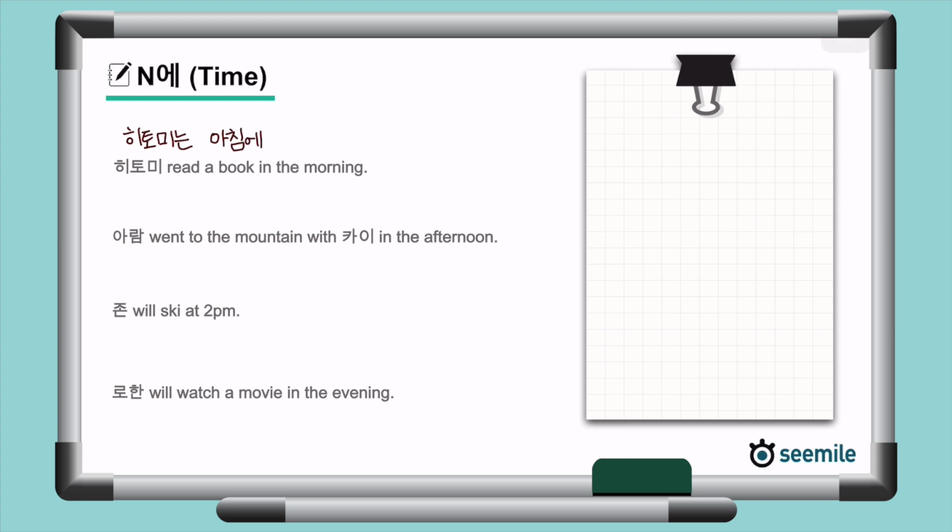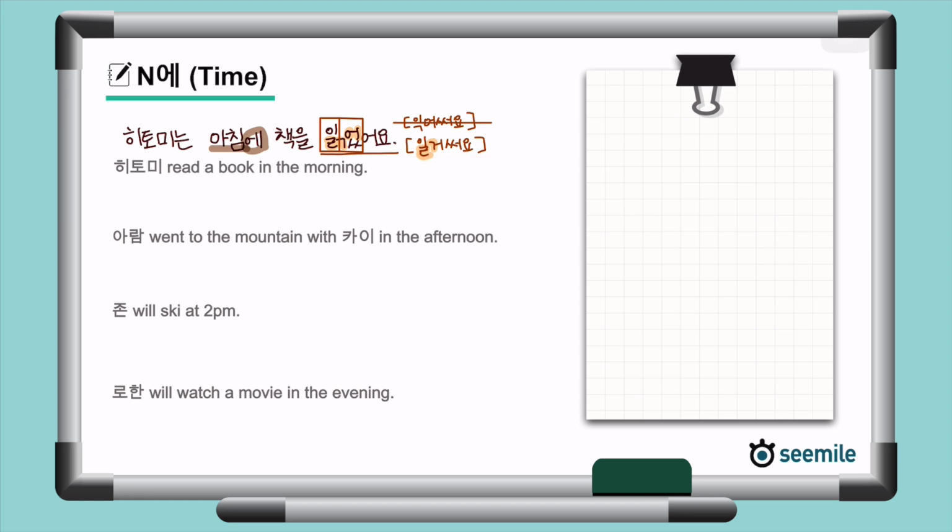히토미는 아침에 책을 읽었어요. Here, the linking sound rule you learned in lesson 4 should be applied to the word 읽었어요 as you pronounce it. It isn't 읽었어요 as written, but pronounced with linking, since the double final consonant is followed by a vowel, 어. The sound of the first consonant, 리을, is pronounced as the final consonant of 이, and the sound of the second consonant, 기역, is articulated as the initial consonant of the next vowel, 어. So in total, the sound of both 리을 and 기역 are produced as in 읽었어요.